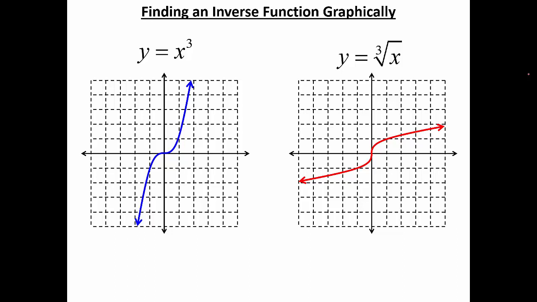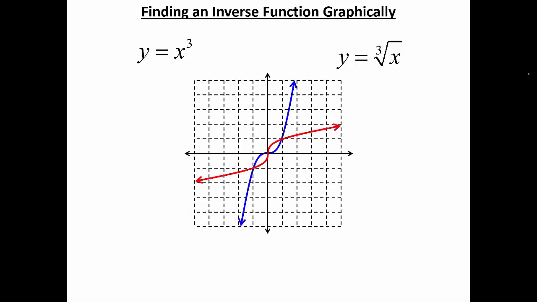Now look what happens when I take the two functions, the cube root and the cube, and put them right on top of each other. It's almost as if they're mirror images of each other, but not mirror images left to right, not mirror images top to bottom. They're actually mirror images across this line right here, and that line right there is actually the line y equals x, because that's what inverses are. It's where you replace x with y and y with x, so that this coordinate right here on one version of the function corresponds to this point right here where it's the same coordinate, just reversed, where x equals y and y equals x.